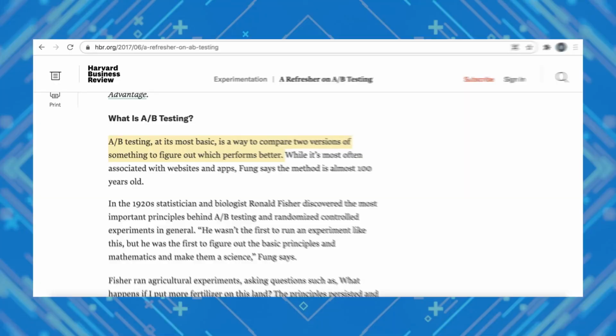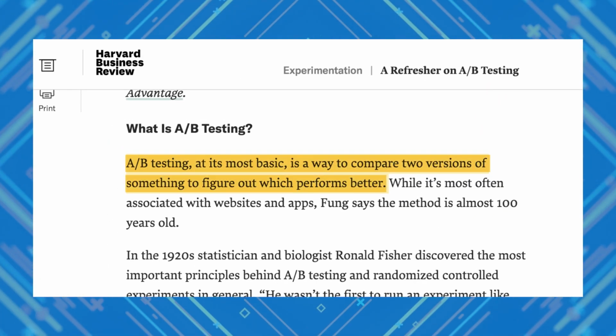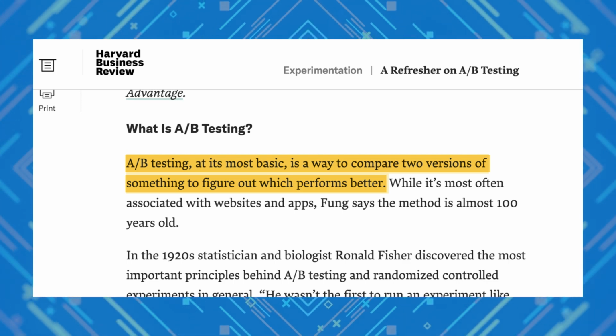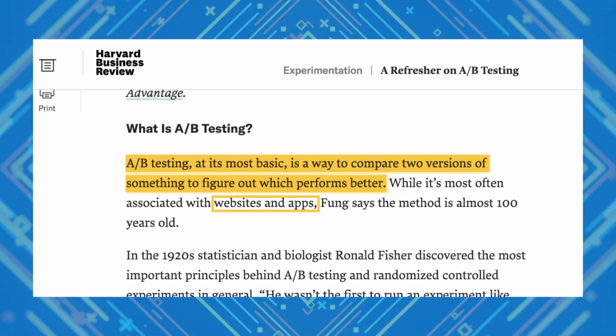Let's talk a little bit about what A/B testing is first. A/B testing is just a way to see which of two options performs better. A/B testing has been around for a while. Traditionally, it's used on websites or in apps to see which features people like the most, what keeps them in the app or on the website longer. In 2021, however, digital marketers are using A/B testing to see which ads are going to perform better, which audiences will like the ads, etc.